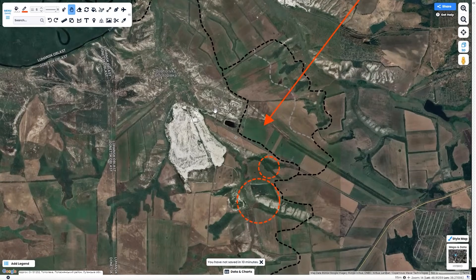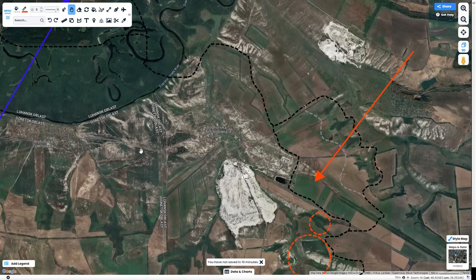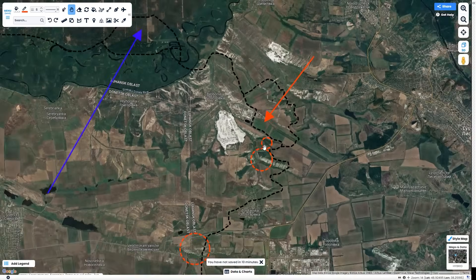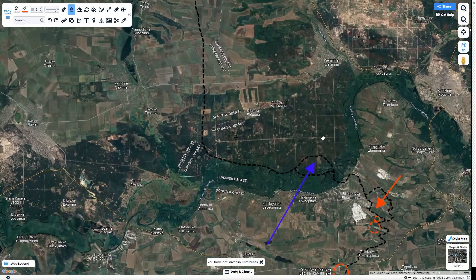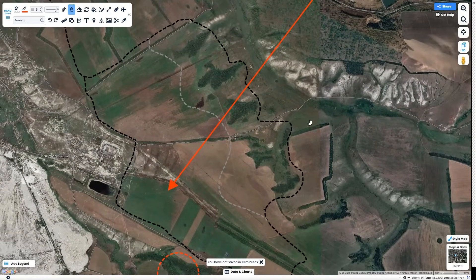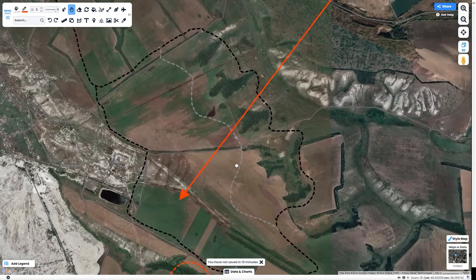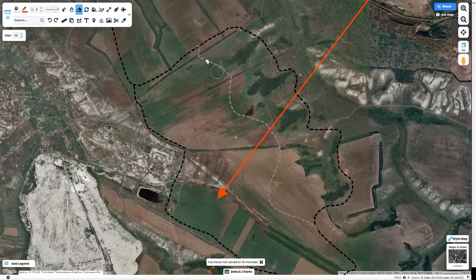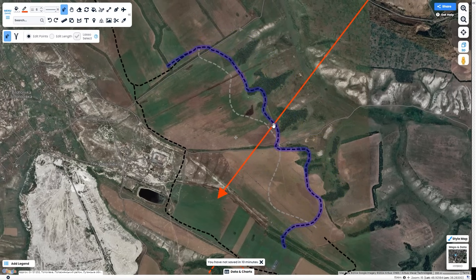We'll use the satellite images. This settlement was recaptured by the Ukrainians right before the September 2022 Kharkiv counteroffensive. The Ukrainians wanted to prepare for their assault on Liman, so they decided to take this settlement to open up operations inside the Serebiansky Forest. For a while, the Ukrainians were holding defense in these tree lines to the east of the settlement. These big forests acted as nice natural barriers, but eventually Russia overran them at some point. The line of control moved up to this gray line right here.